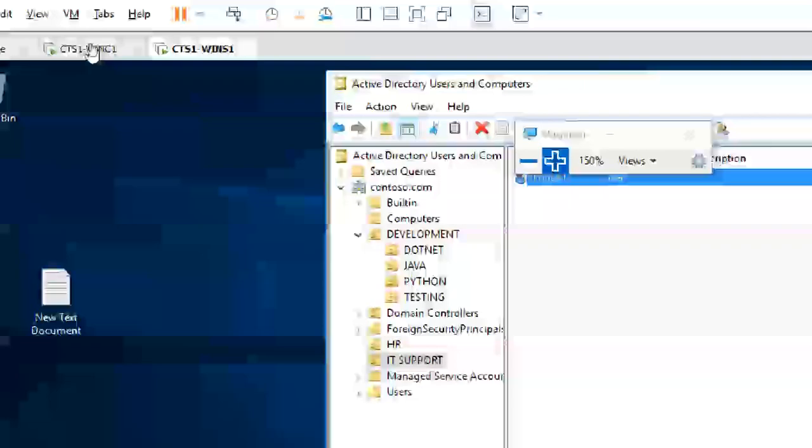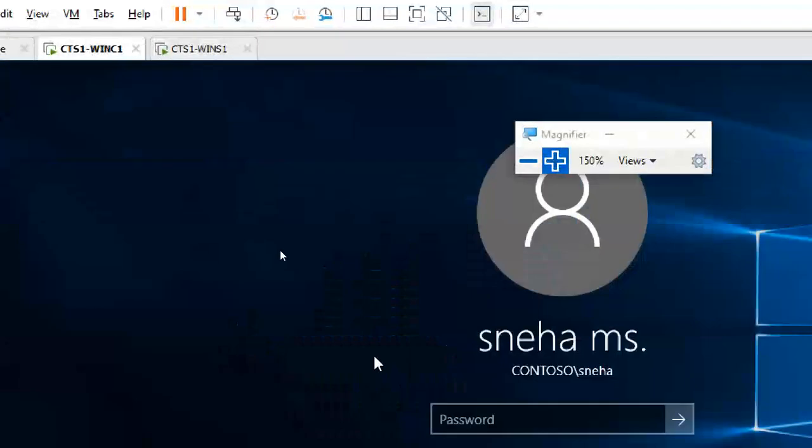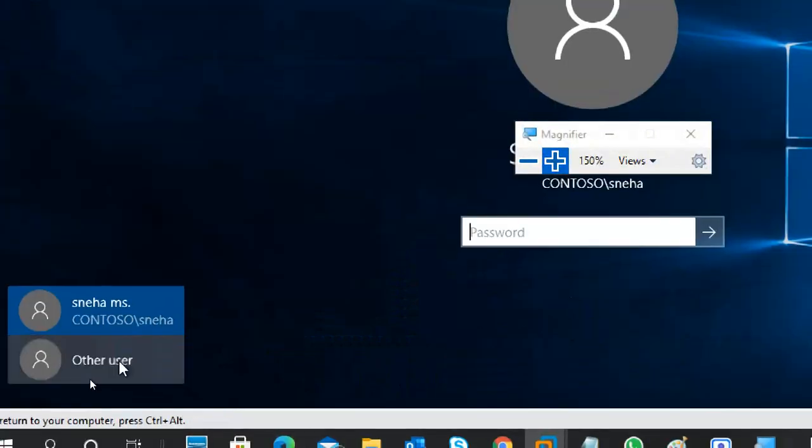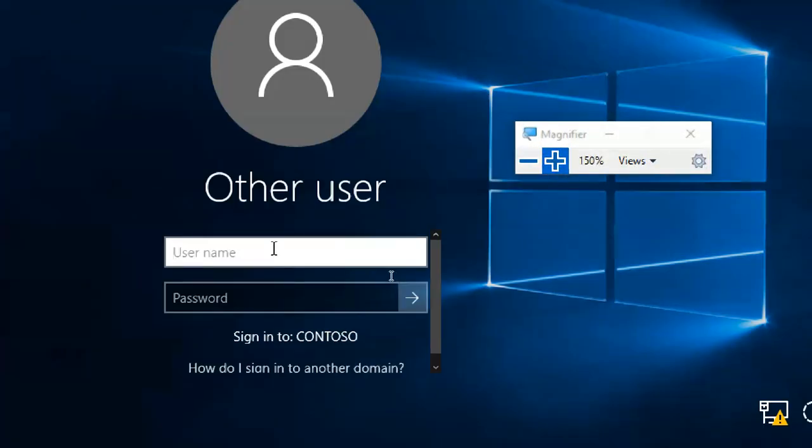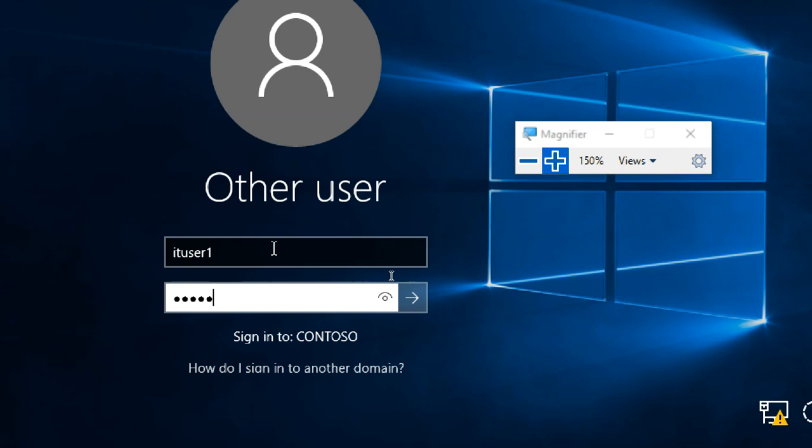Now again I'm going to the client. I logged in as Sneha, right? But I want to log in now as IT user one. I gave IT user one also, right? What password did I give for IT user one?